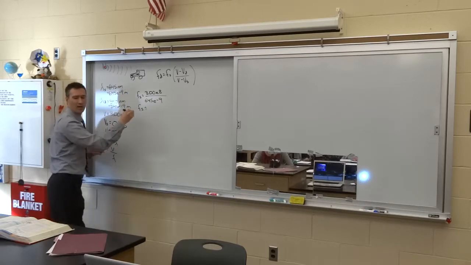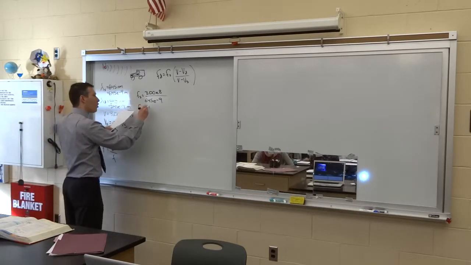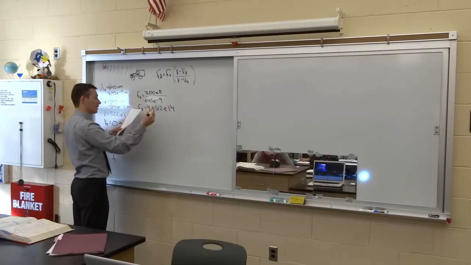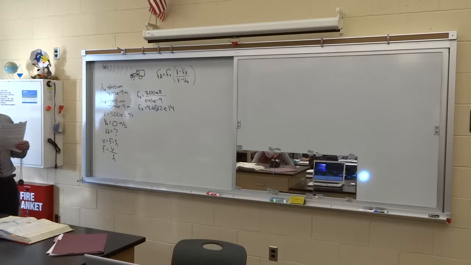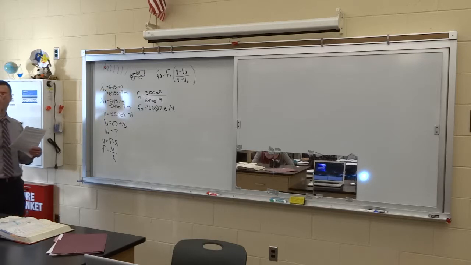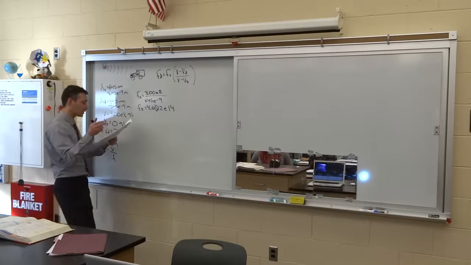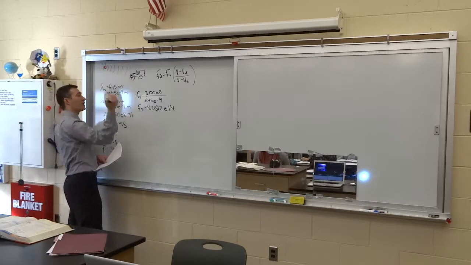And that ended up being, what did I get for that? 4.6512 times 10 to the 14th hertz. So we're getting, oh geez, what is that? Almost a million billion compressions and crests and troughs each second, right? Extremely high frequency. And so that's the frequency of the light that the traffic light emits.